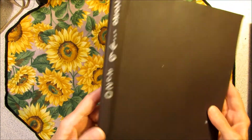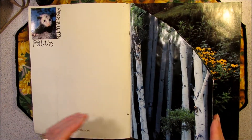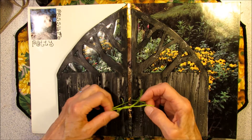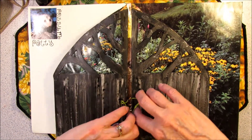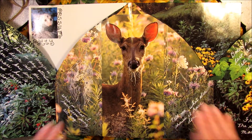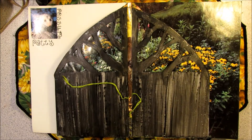So now I have number 13 finished, and I realized I needed to go back and finish number 12. To finish this one up, I had made a gate at the beginning out of a folded brochure that we got at the Florence Griswold Museum. The first thing I did was cut it so it looks like a fancy gate, painted it black, and glued it in on the first page. Then I collaged it with pictures from my book, Curious Naturalist — I've been ripping a lot of pages out of this book and using it as collage.